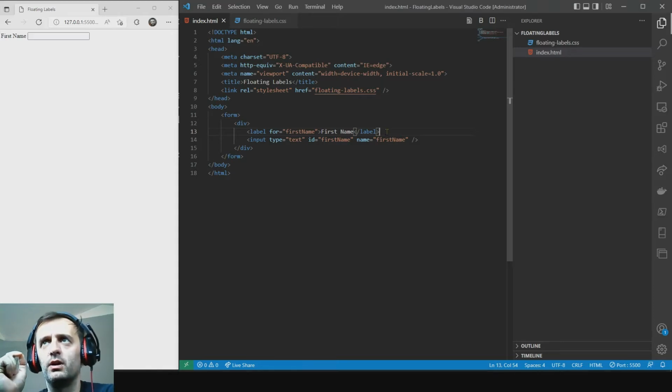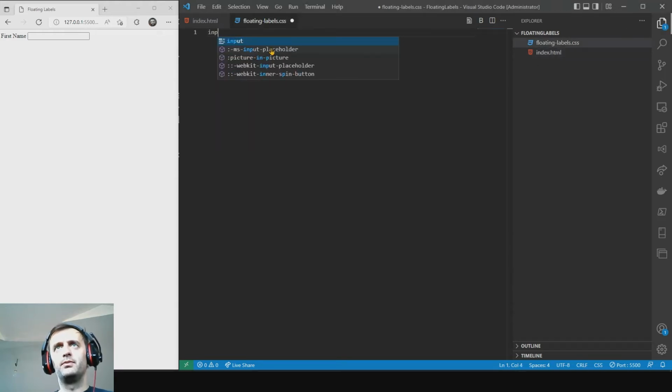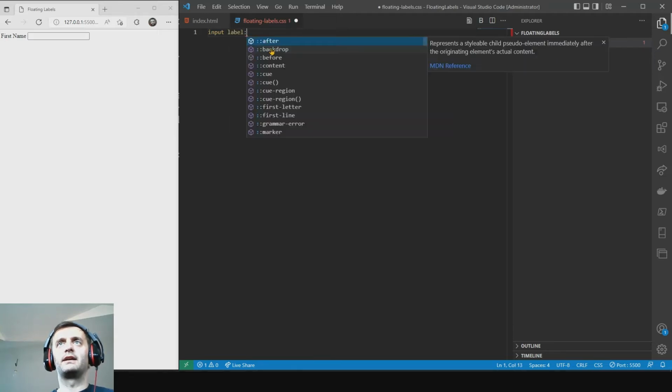For this project to work, we need to put the label of the field below it, because that's the only way we can select it through CSS. So there is no way we can write something like input label before it.